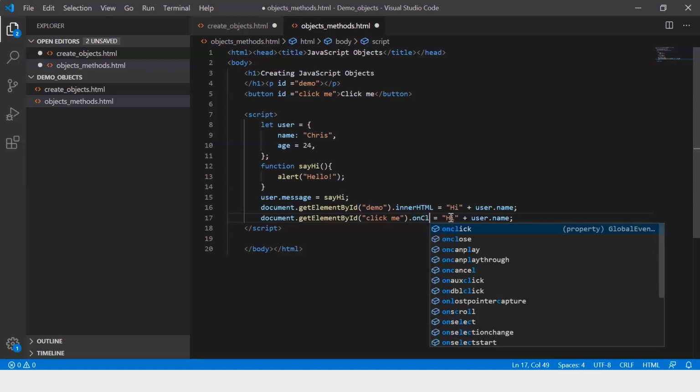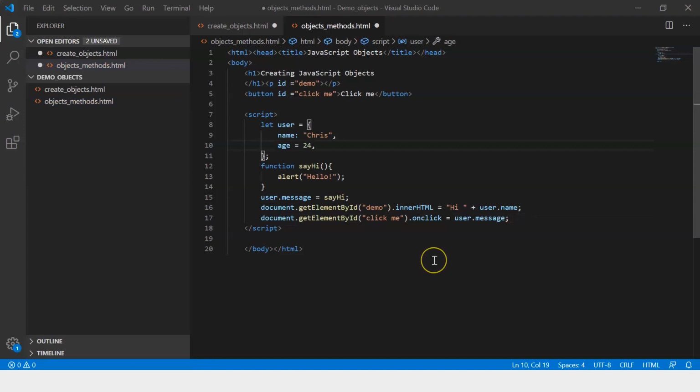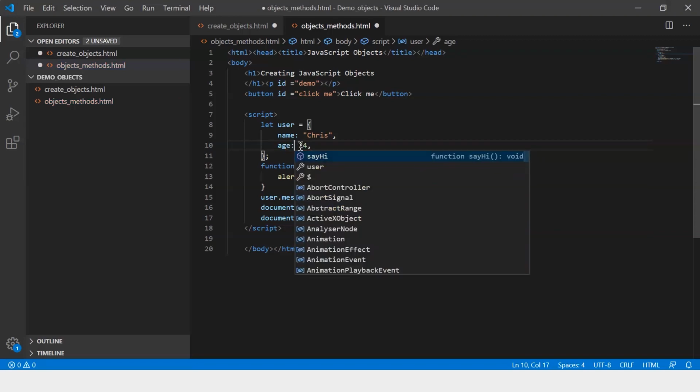So here I say onclick, after which I'm going to simply pass user.message. Let me just delete this. Here I notice that I've given an equal to sign. I'm sorry, it's a colon.